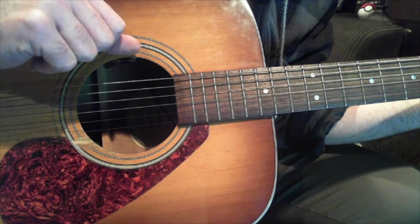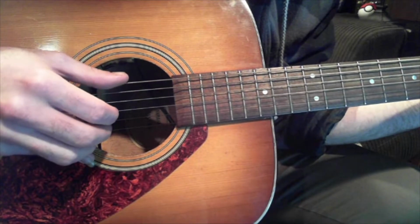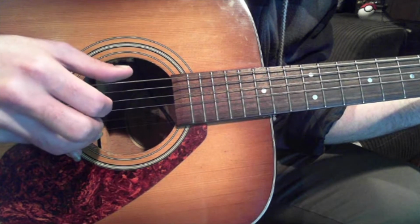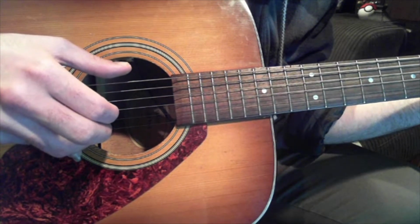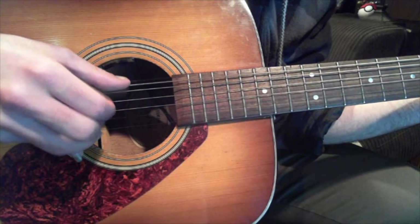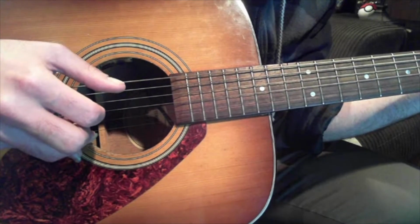Let's do it. On the first beat, you're going to use your thumb to pluck the low E string at the same time as your middle finger plucks the B string. You should have that sound. First fret on the low E, open B. And you are immediately going to use your pointer on your left hand to hammer on to the first fret. So it should sound like this. That's beat one and the end of one. One, end of one. One, end of one.